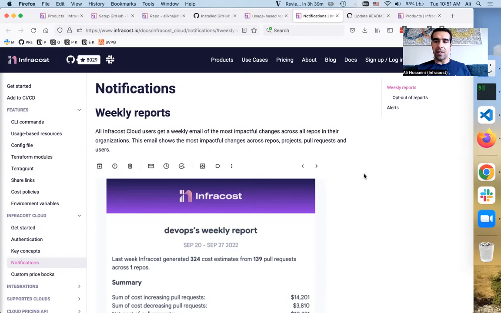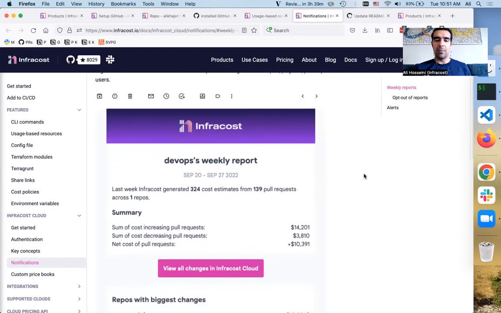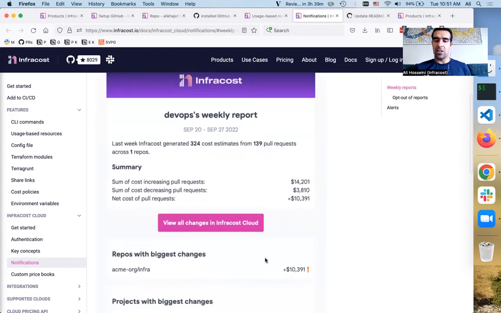And instead of having to log in to the Infracost Cloud dashboard to see what's coming up, they can get a weekly report, which just shows them the most impactful changes, the repositories, the projects, which can be workspaces or modules for monorepos, and the individual users who are working on the most impactful changes when it comes to cost.